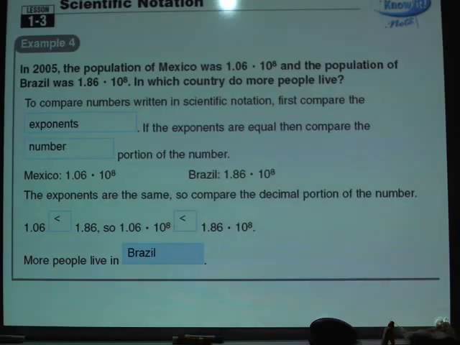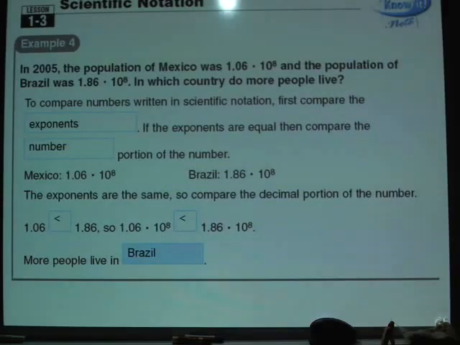When we have numbers written in proper scientific notation, what we want to do first is compare the exponents. Remember, the exponent is going to generate how many places are after the decimal. So if I have to move something 8 times to the right versus something 9 times to the right, we know that when I move that one 9 times to the right, it's going to make a number that's 1 digit longer. Again, the caveat being that it's got to be written in proper scientific notation.